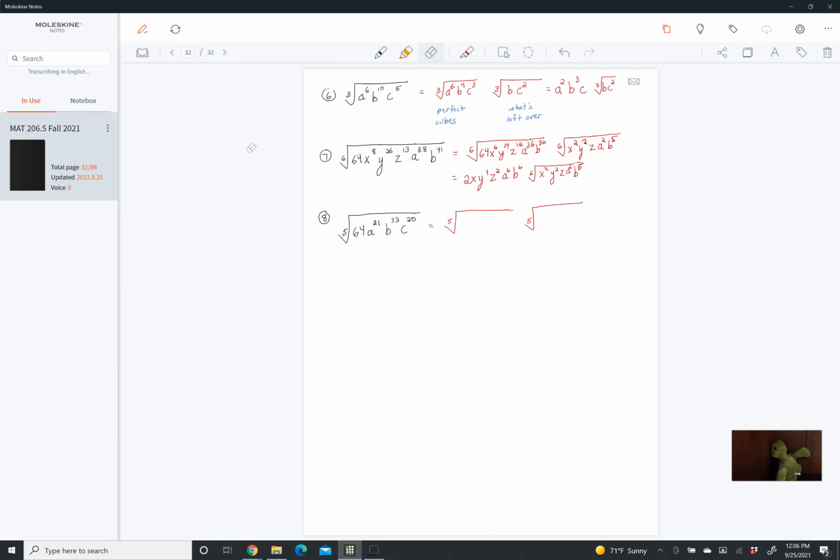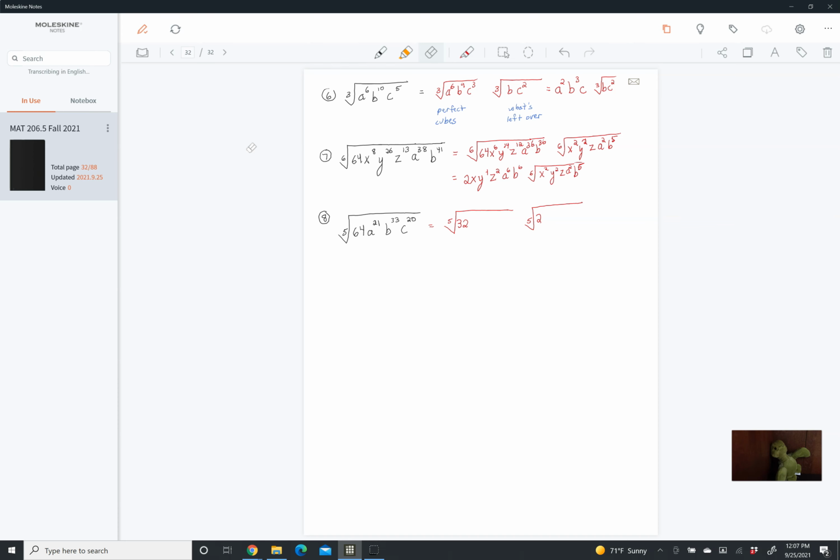Well, we have 4 and 16. Those are not perfect 5th roots, right? 4 is a perfect square. 16 is a perfect square. It's also 2 to the 4th, but we need something raised to the 5th power. Then we have 32 and 2. So 32 is a perfect 5th. 32 is 2 to the 5th power. So 32 is going to go under here. What's left over? A 2. Remember, the constants multiply to what's under the radicand. The exponents add, the constants multiply.